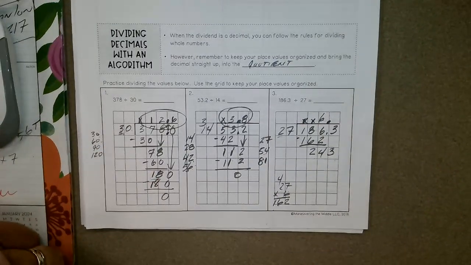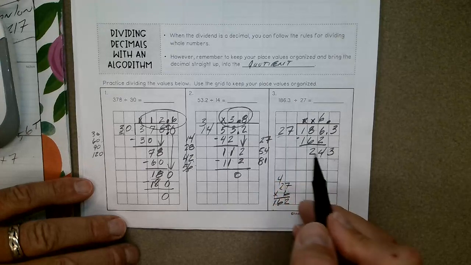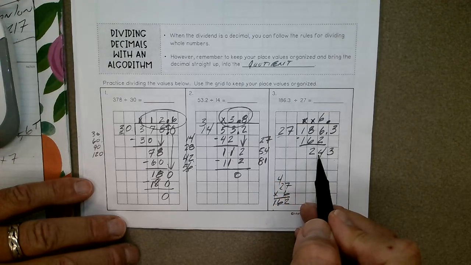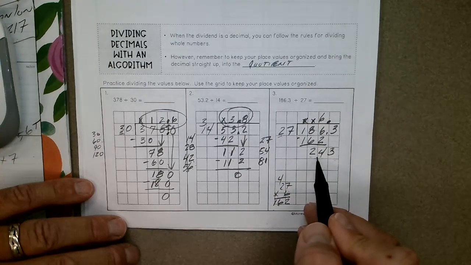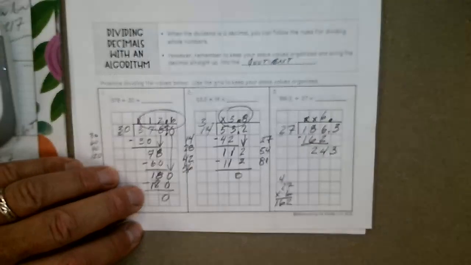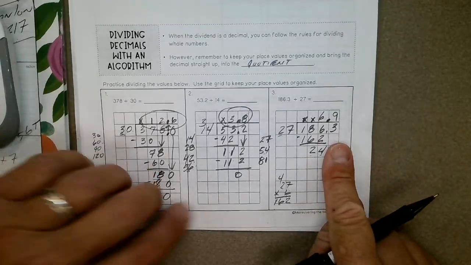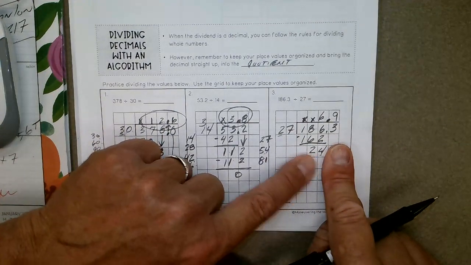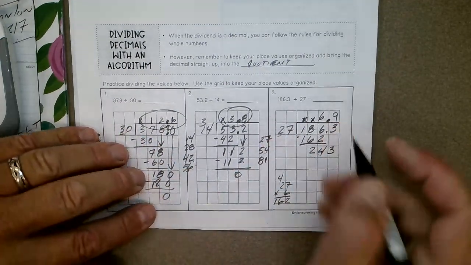All right, wow. Well, this is going to be a big one, right? So I can tell you that right now. 2 goes into 24 12 times. So I'm going to go as big as I can right now. I know this is going to be a big number. And I knew this because this difference was really close to this. So I know I'm going to go up to my biggest number here.